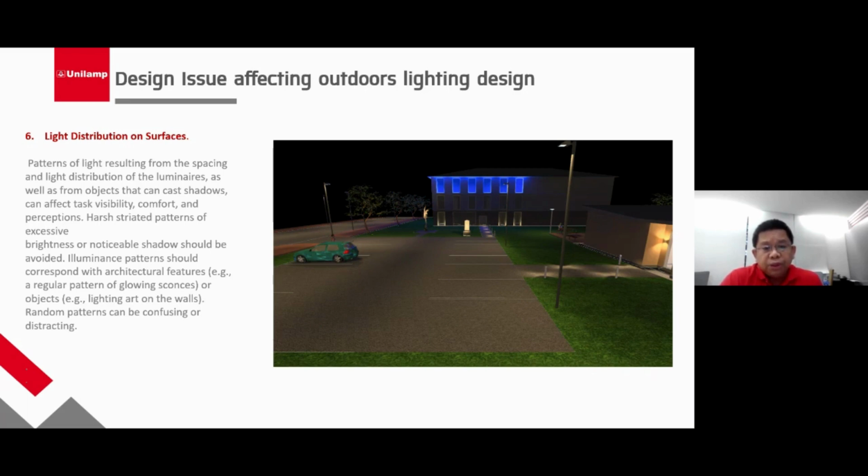In order to determine a proper distribution of light, we need to read the photometric data or the polar curve. Then we can decide how much wattage we're going to specify and what kind of distributions can highlight a certain space. And not only the numerical values: like I've said, in resorts or some spaces that don't really require proper illuminance, we will treat it as a guideline or orientation lighting. So we can play with different distributions. We have narrow, medium, wide, and even elliptical distributions. So distributions on surfaces is very important when it comes to outdoor lighting design.